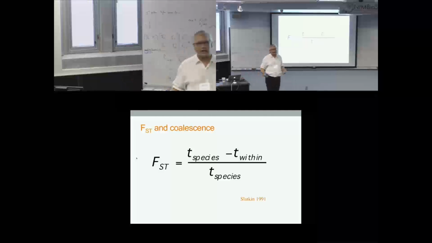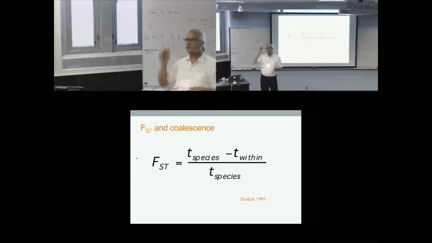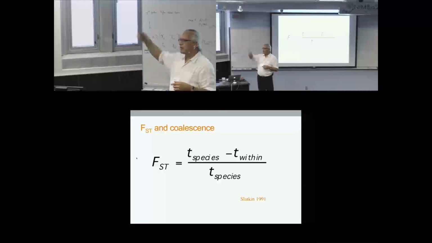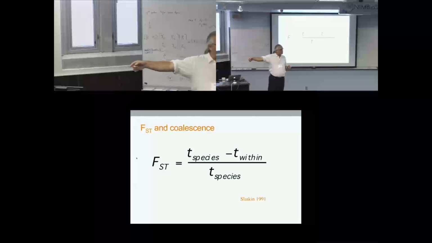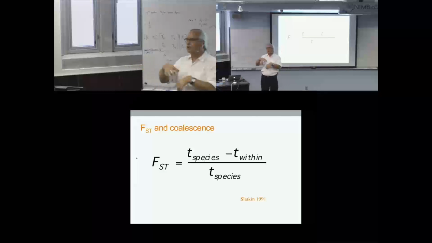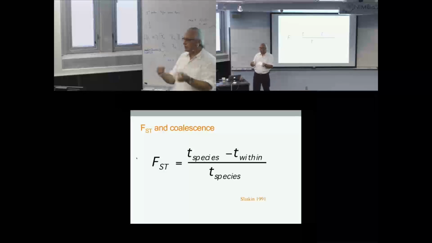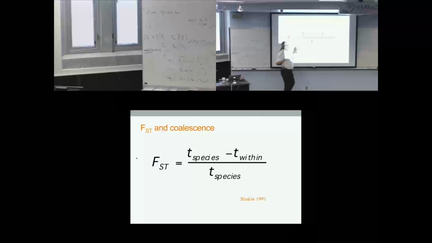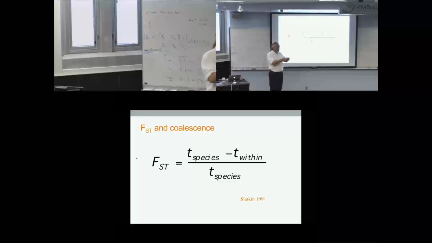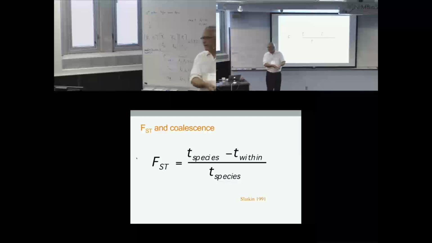And a good way to intuit that is to remember that in the kind of population structure we're talking about, it's very unlikely for individuals to be able to mate with an individual that's in a different population. So in order for two alleles in different individuals to have a common ancestor, the genealogy of those alleles has to date back to the same individual, and that same individual has to be in one place at that time, right?